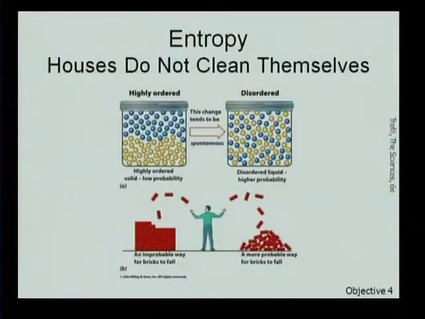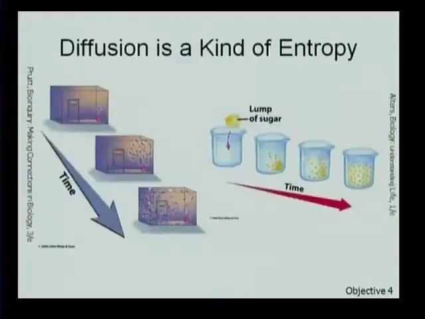If we want to move in the opposite direction from the red arrow, then we need to put energy into the system. For example, this man shown at the bottom needs to take this pile of bricks and stack them, in which case we'd call him a bricklayer. And he would use his energy in order to order that stack of bricks. That would decrease the entropy in the system. In order to decrease entropy, we need an energy input.